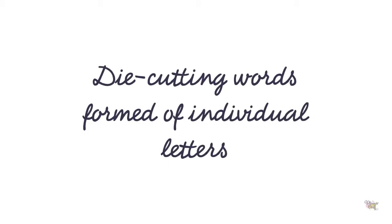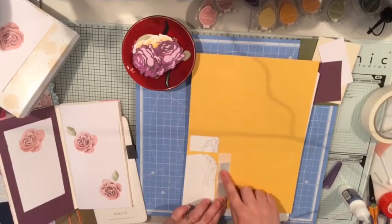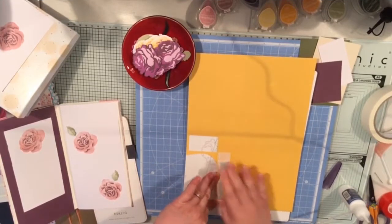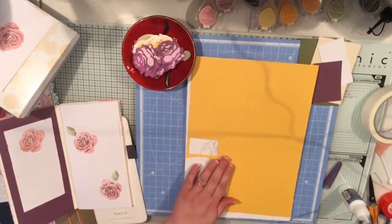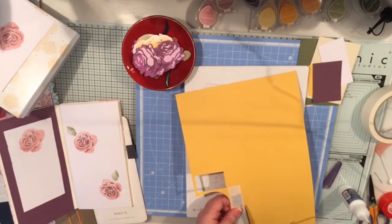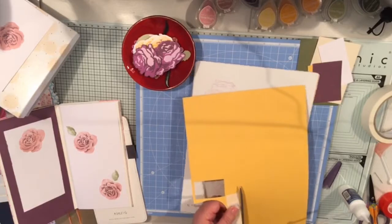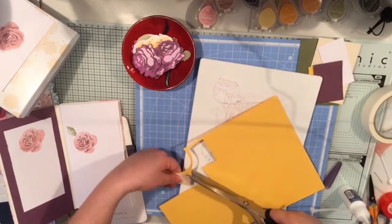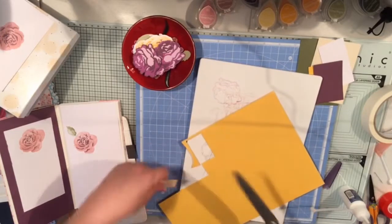I thought I would show you another die cutting technique that will really help with the low tack. I'm using here some word dies that have separate letters, which can be quite tricky to realign when you have cut them out and you want to put just the letters onto your page rather than cutting them out as a negative. So I'm just using some offcuts here, and I've already put my tape across both dies.